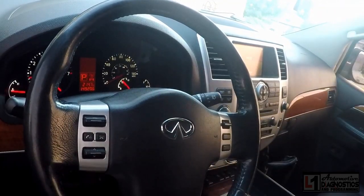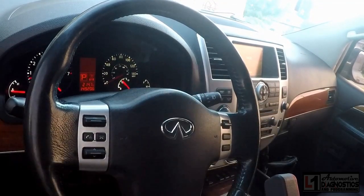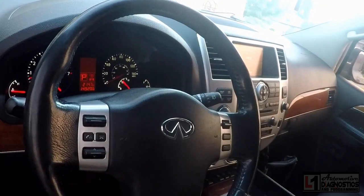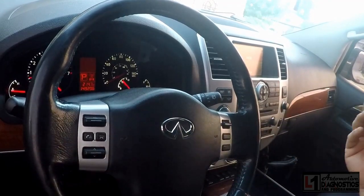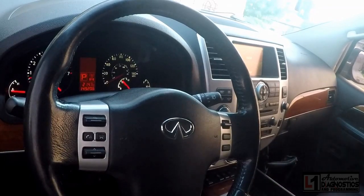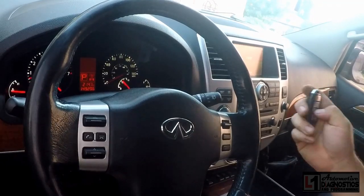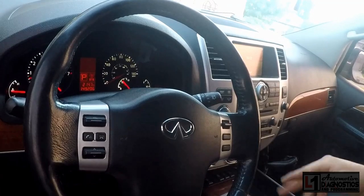We need to jump out and make sure both keys will unlock using the button on the outside door handle with the proximity antenna. The unlock works on that antenna, and the unlock works on the other one as well — the antenna is picking up both remotes. We're good to go.